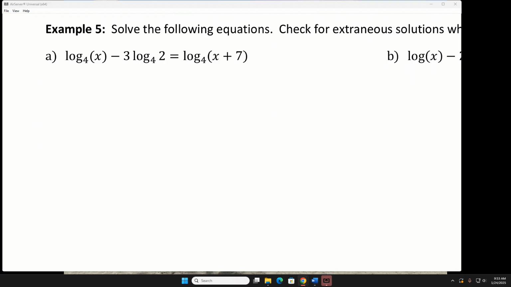Now, this one is slightly tricky because the way it's written now with this 3 in the front, I actually can't bring those logarithms together because of that 3. So is there something I can do with that 3? Not multiply it. It's going to be the exponent. Very good. So you can move it up and make that 2 to the third. So now I can bring these together using division. And I know 2 to the third is just 8.